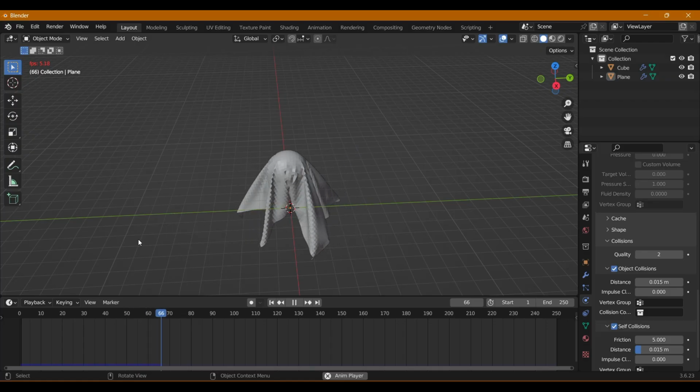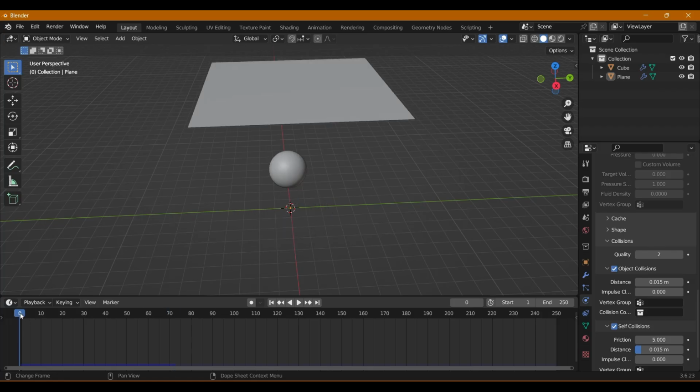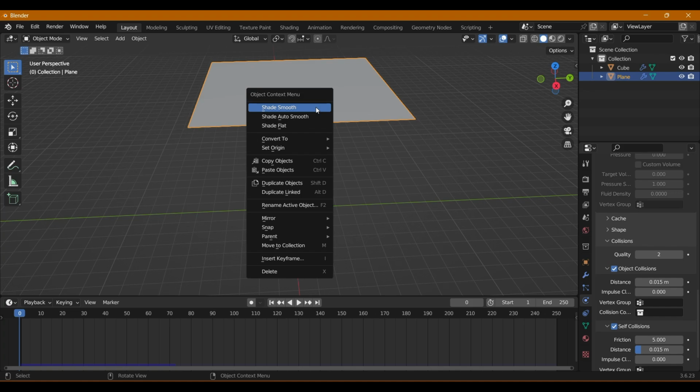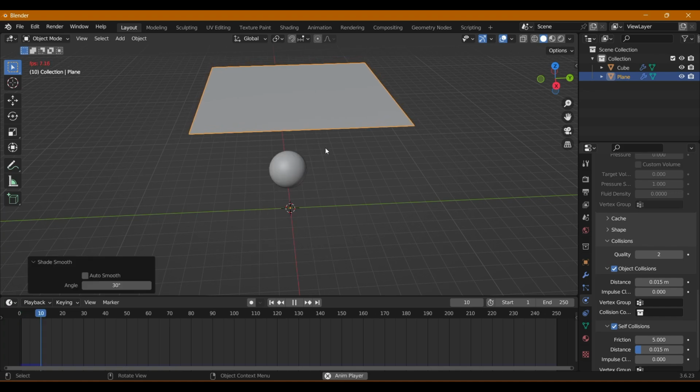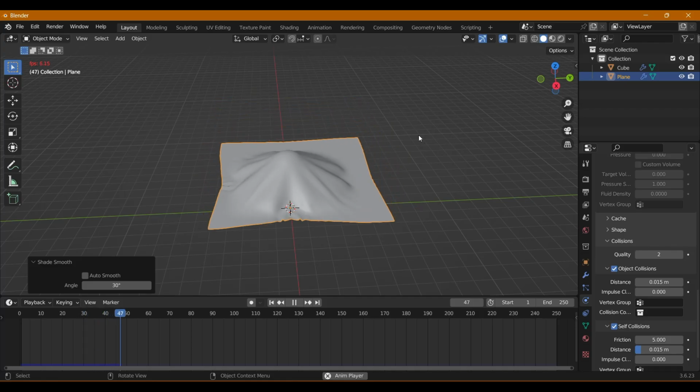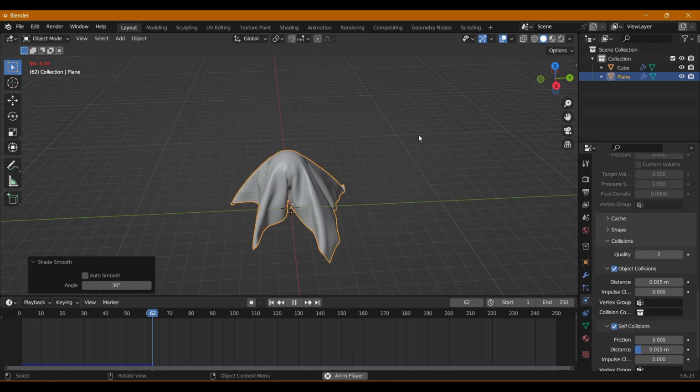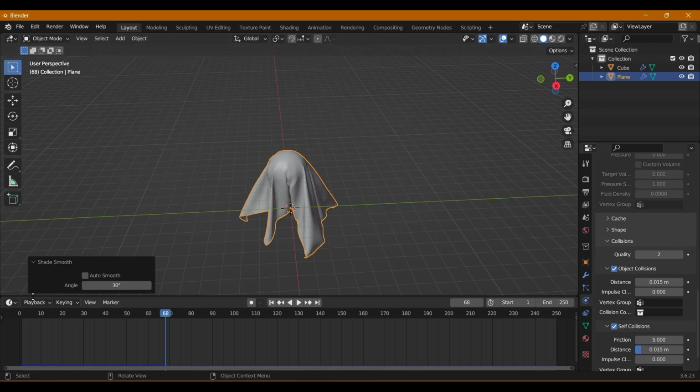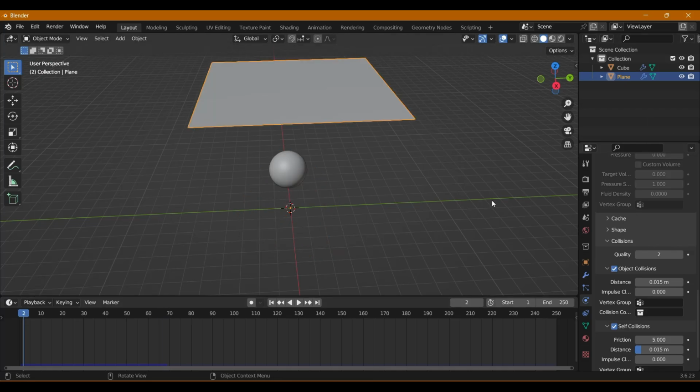Okay, what we'll do now, let's smoothen the plane. So let's play again. That's nice. So let's make the cloth thicker by applying a solidify modifier to it.